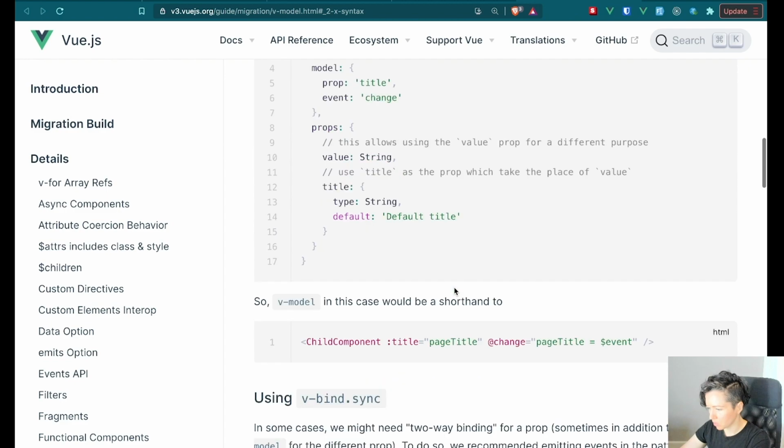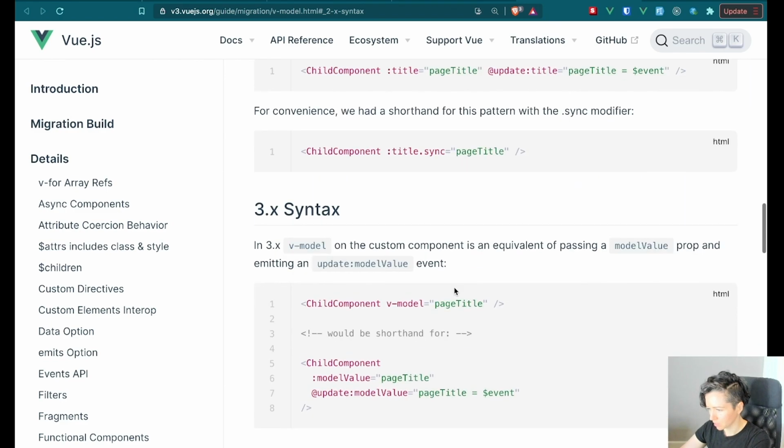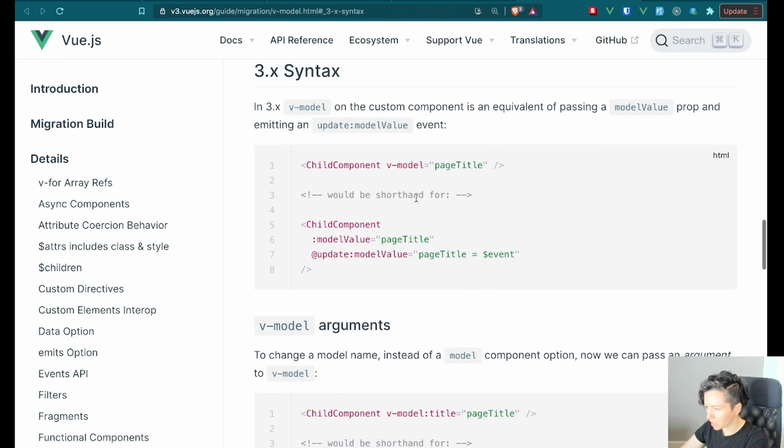So that was Vue 2, and now in Vue 3 they changed it a little bit. Before, I think you weren't able to, or at least I never did, v-model multiple variables to the child. I mostly just used functions for that, but now they have an easier, updated syntax.